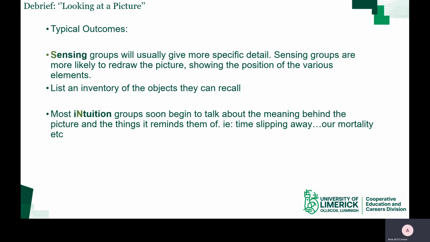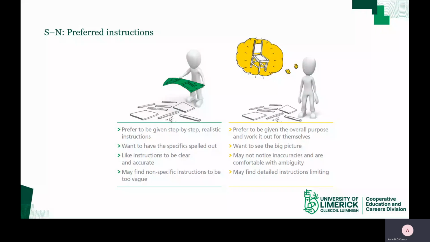You will find, if you leave the groups enough time to really talk about this, they will merge into each other. So the Ns will begin to describe the objects and vice versa. The Ss will begin to describe the meaning, but it's not their first interaction. It's not where they go. So I love this image. I think this really is a representation of my married life and how we approach IKEA furniture.